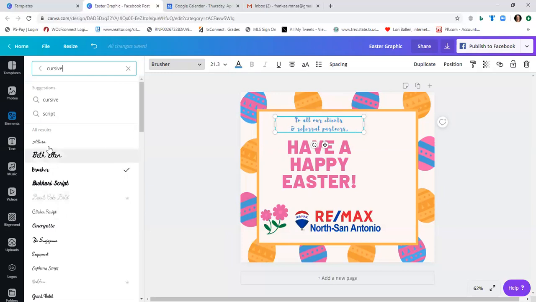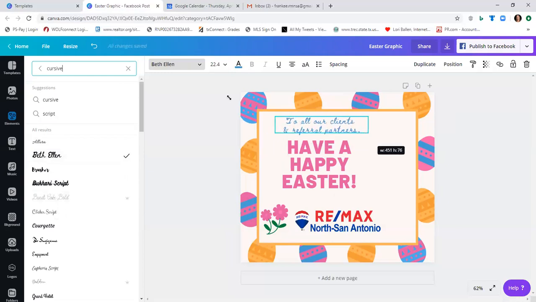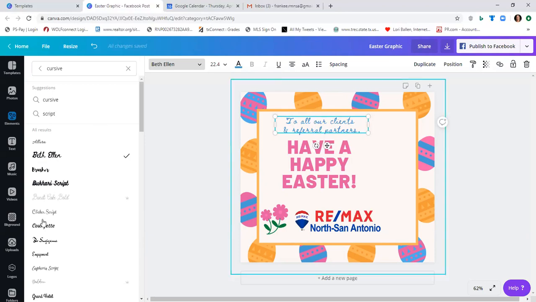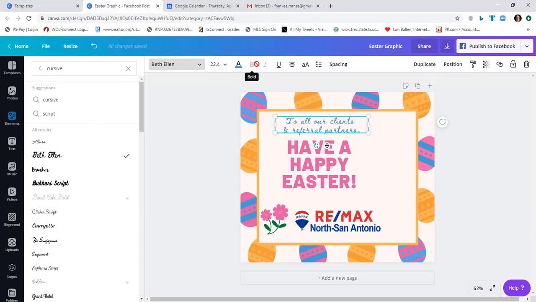There we go. And so on. You can just keep playing with it. We'll change it. And there you go. You can make it bigger font right here, just like if you were in a Word document. Some fonts allow for bold. Some allow for underline and italics. You just have to see, like if I went to another font, it might not have this grayed out.